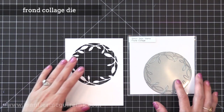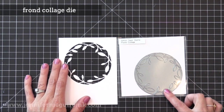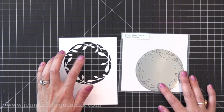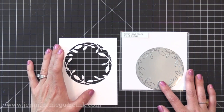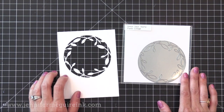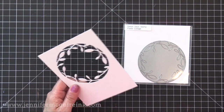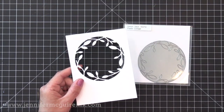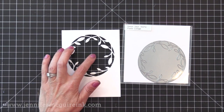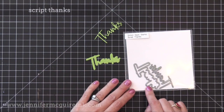I'm often using window design dies like this one. I really like them because they cut a very detailed, intricate window in the front of my card, or you can have things tucked behind it or peeking through it. This would be great for a more classic looking shaker card, or you can just put a die cut or stamp sentiment right in the center for a simple card. Look how beautiful that is with just some simple green card stock behind it. You could take a few of those tiny heart die cuts and glue them along the leaves to add a little interest.